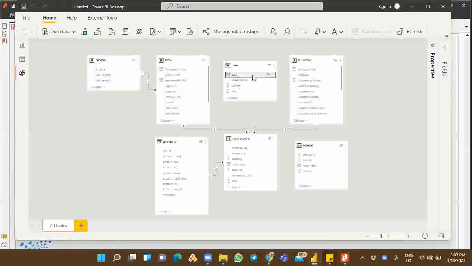Why is this not dragging? Okay, transaction date. And we can also do transaction date. Now this is a fact table, which we've established already. So we can also relate the date here to the date here.